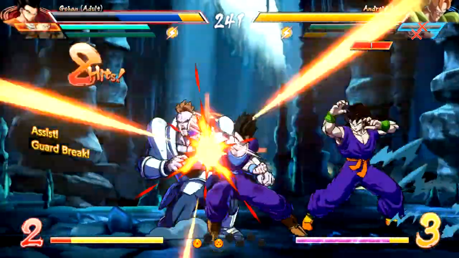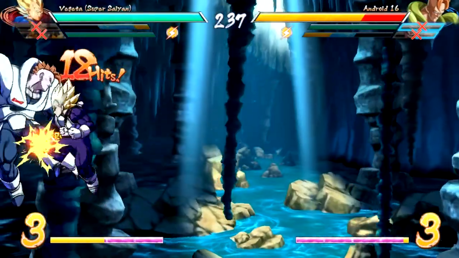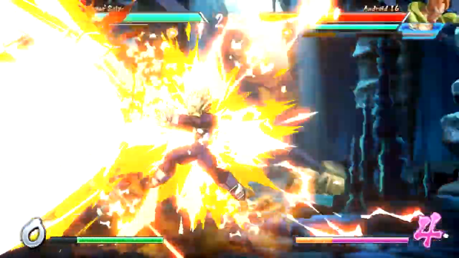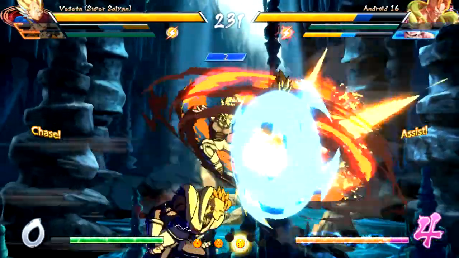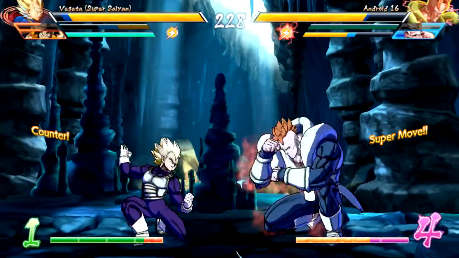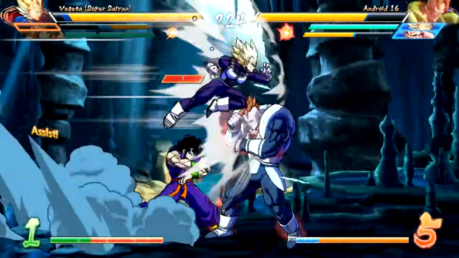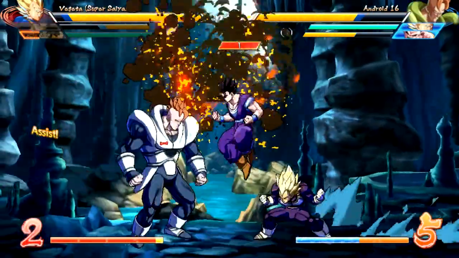Let's move on to Tien. Tien got some reduced landing recovery, so it's a little bit better on 214. Is that the... I think that's the spike move. I think that's a spike move. I'm not sure. So level 3, they altered the damage distribution of the follow-ups. I don't know if that's a buff or a nerf.